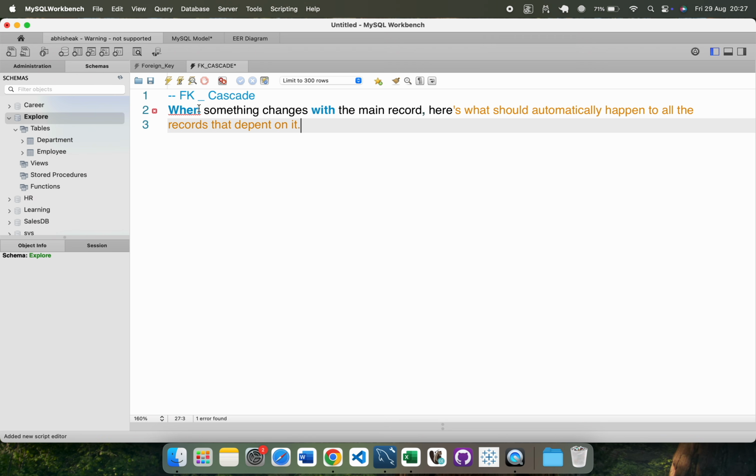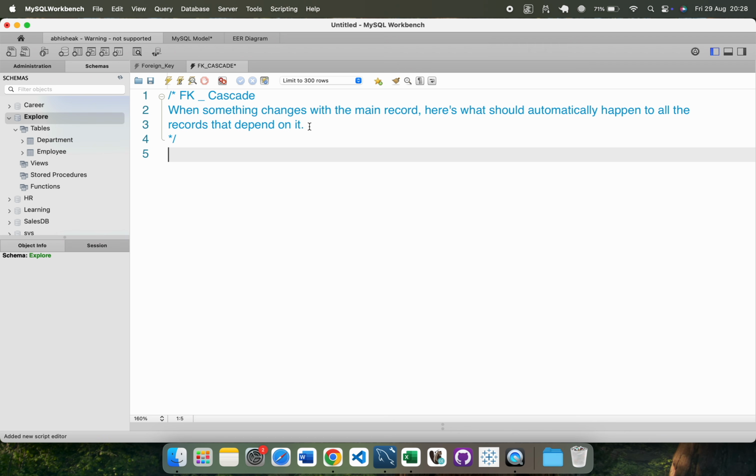That's what we want to understand in today's session. There are multiple types of cascade rules, so let's understand foreign key cascade in detail.